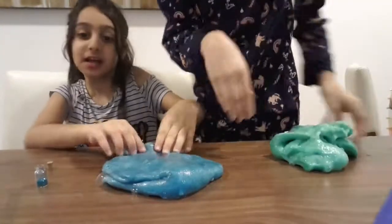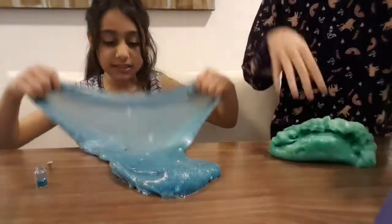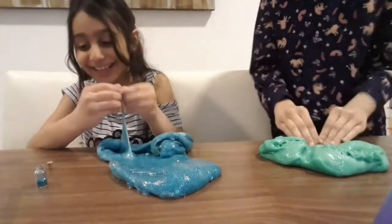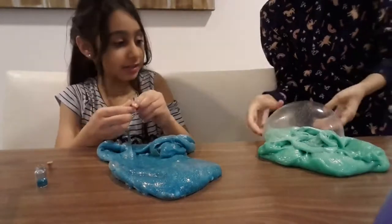But this guy's slime turned out awesome. What is this inside it, guys? Guys, I found the lid of this. This is the cap. Oh my gosh, it went in. Oh my, I need a bubble!